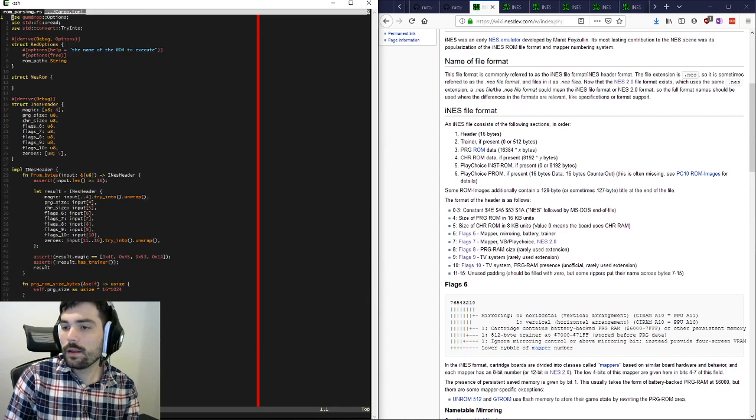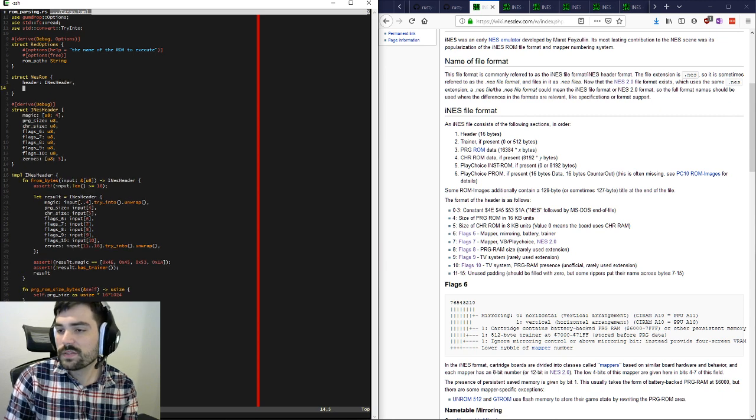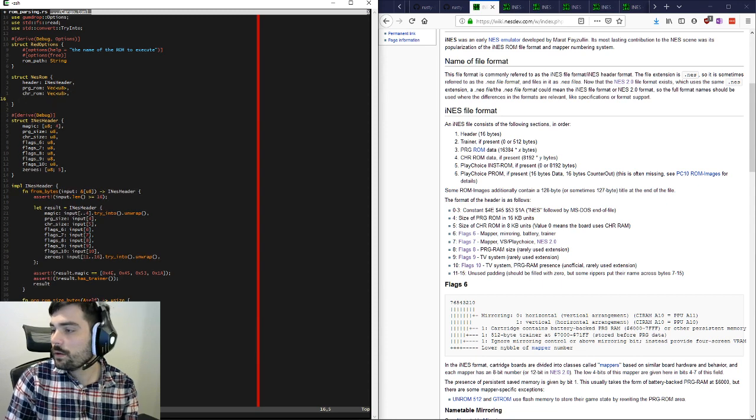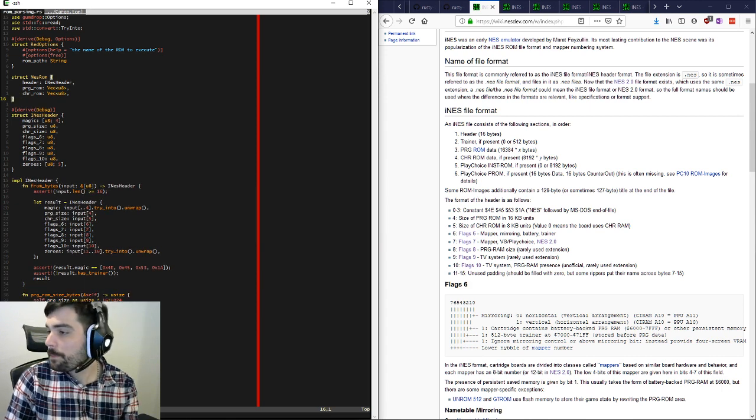Let's go ahead and do NesRom. It's going to have an iNES header. It's going to have program is Vec<u8>. It's going to have CHR ROM is Vec<u8>. PlayChoice INST ROM. I don't know what the hell that is. We'll ignore that for now. That's fine.